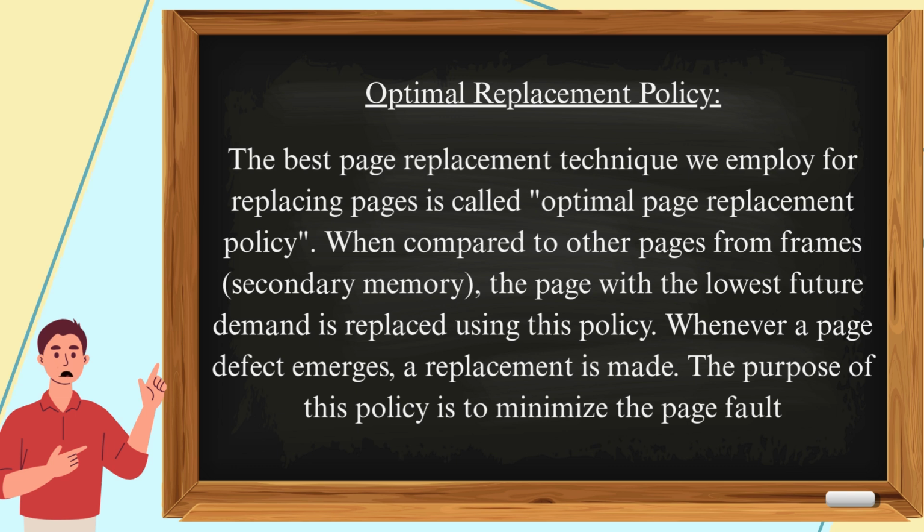Optimal replacement policy. The best page replacement technique we employ for replacing pages is called the optimal page replacement policy. When compared to other pages from frames, which is secondary memory, the page with the lowest future demand is replaced using this policy. Whenever a page fault emerges, a replacement is made. The purpose of this policy is to minimize page faults.